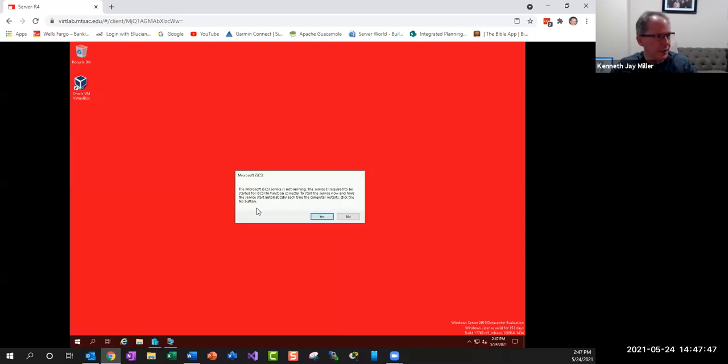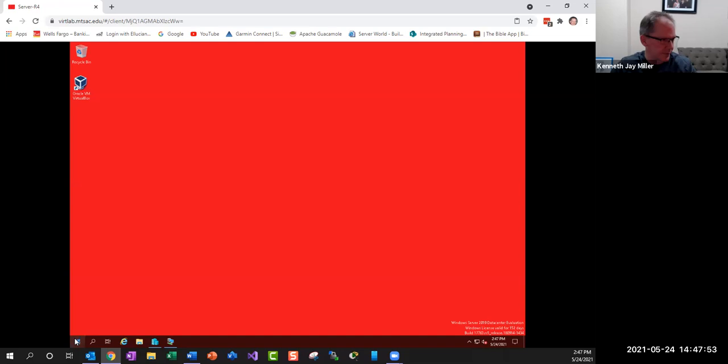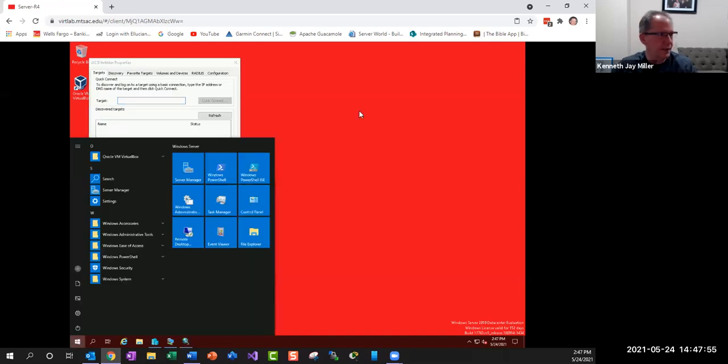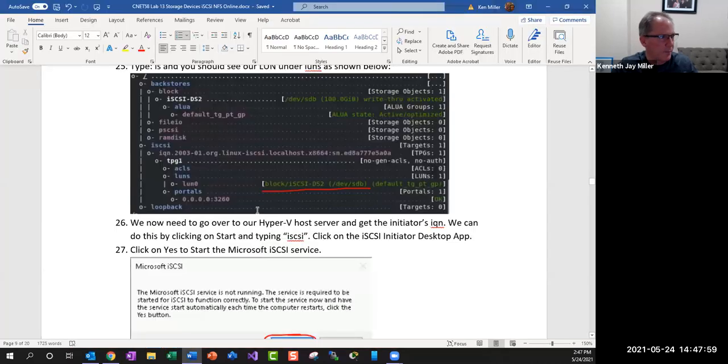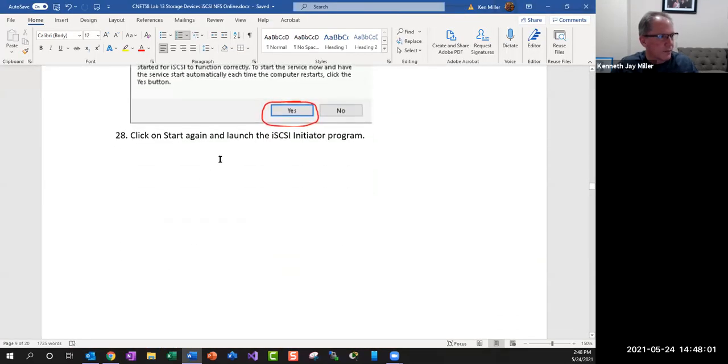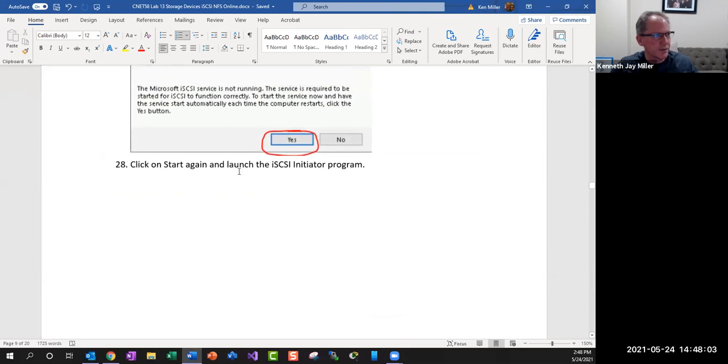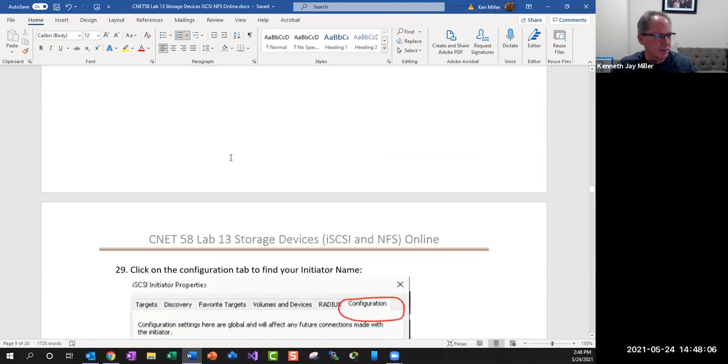And then if you hit yes or launch it, it will say, do you want to start the service? We have to start the service, and then it will go into our initiator properties, okay? So if yours doesn't pop up again, just launch the program again.